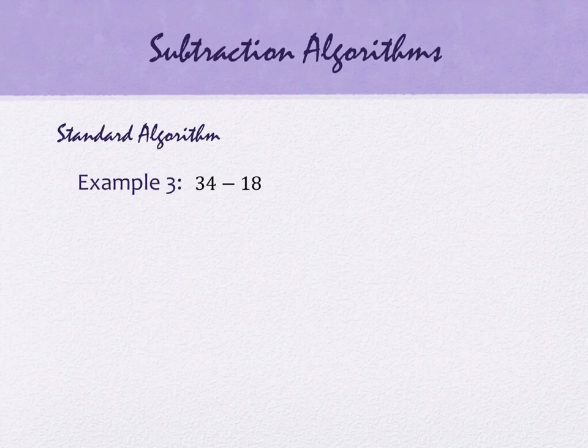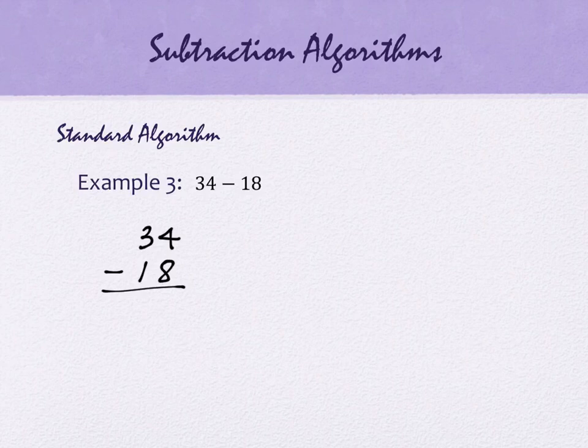Now, the next algorithm is the one that you know and love, called the standard algorithm. The standard algorithm did something we probably all have called borrowing before. You used the word borrowing? Okay, me too. If you use it with a 4th or 5th grader now, or maybe even younger, they're probably not going to know what you're talking about because that's not the language that's currently used. They use the word regrouping, just like we used the word carrying, and I told you we use the word regrouping.